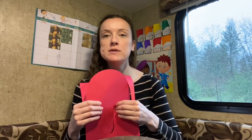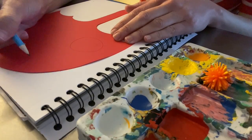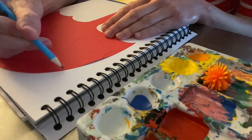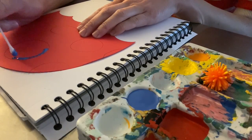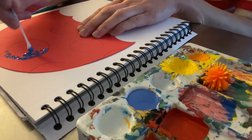So for today's project, you're going to want to take out this umbrella shape out of the paper, and then you're going to use the cotton swabs that are in your packet as well. To begin, you want to start with your umbrella cutout and draw some shapes on your umbrella. I'm drawing polka dots, but you can draw anything you want — stripes, zigzags. Just make sure you draw some shapes on there. Then you dip your cotton swab in any color you want. I chose blue. And then you start to paint little dots on your paper with the cotton swab.